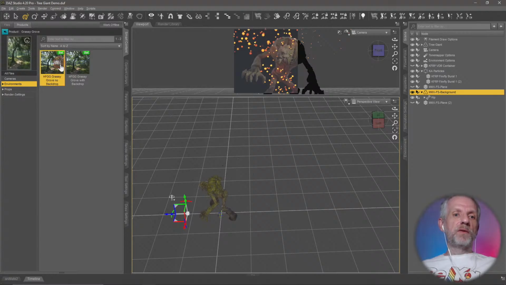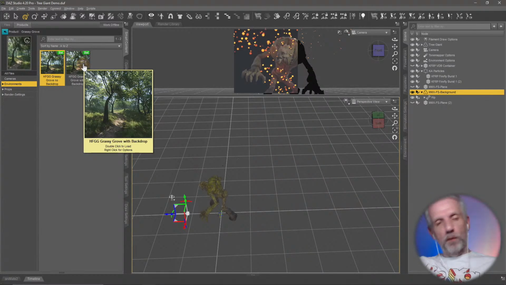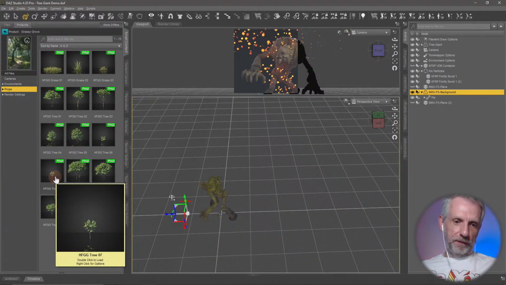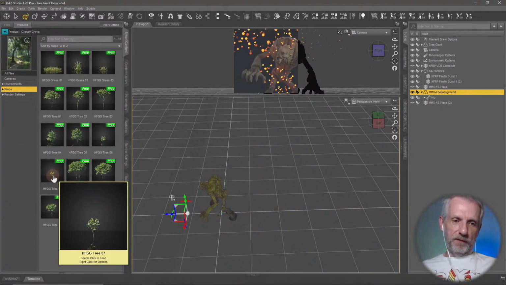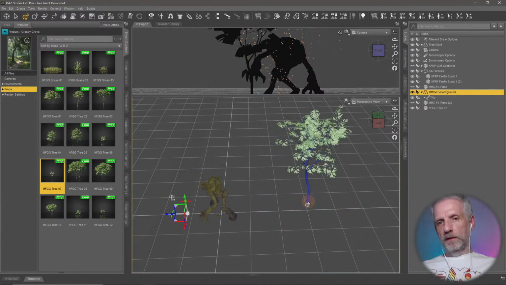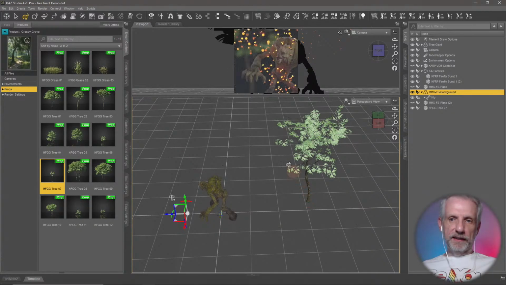Grassy Cove, careful with these. If you load those, they load in so much geometry. I mean, this looks gorgeous, but I'm barely capable of moving my viewport around, so I'm not going to use the whole scene. I'm just going to go into props here and grab myself a small tree, like maybe this one here. I don't know how tall they are. Sometimes they're a little large. So I'll go and put this tree here. Can we see that? Yeah, we can just about see that in the background here.